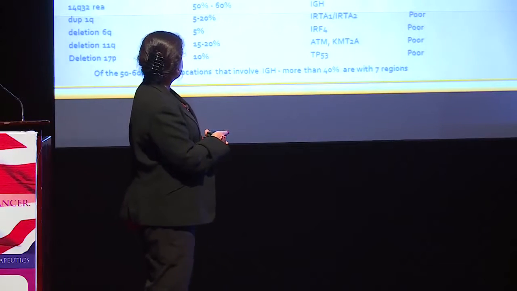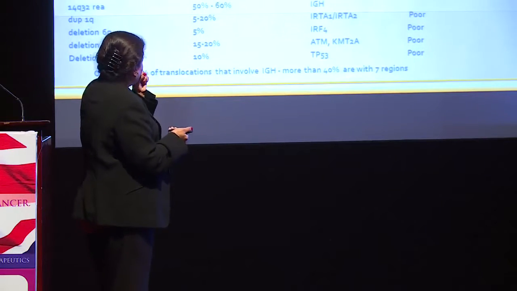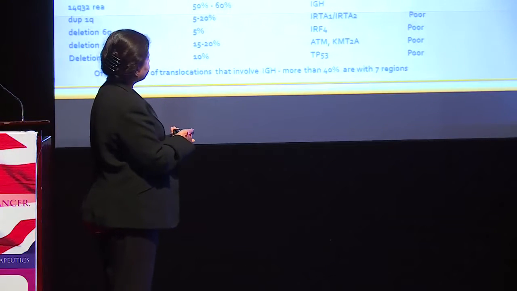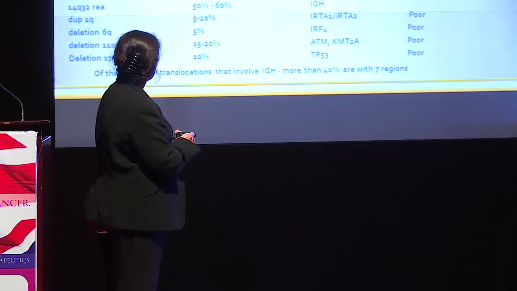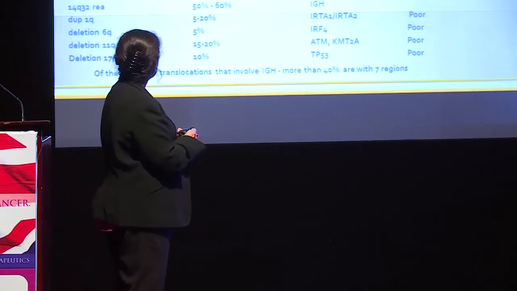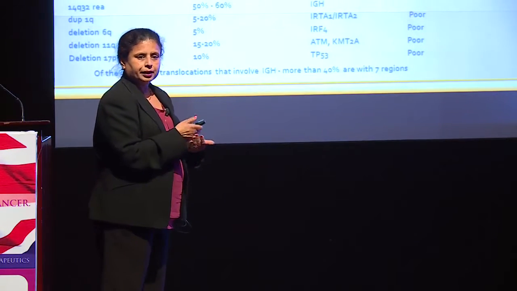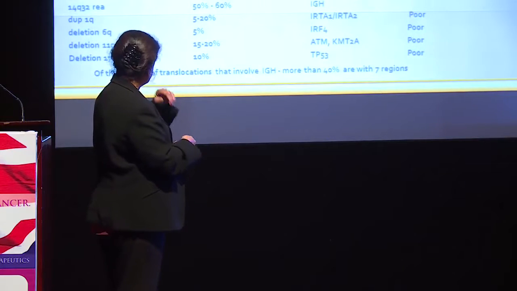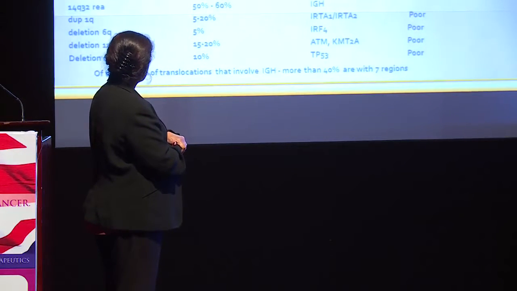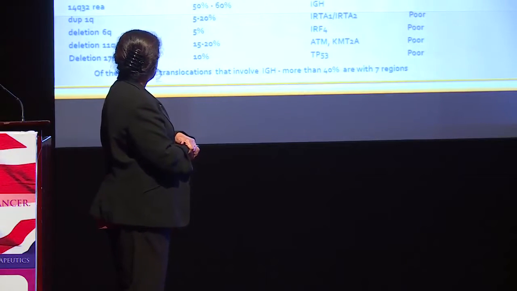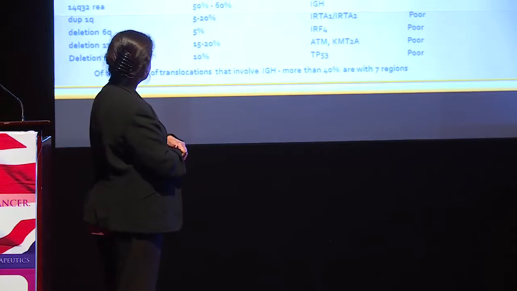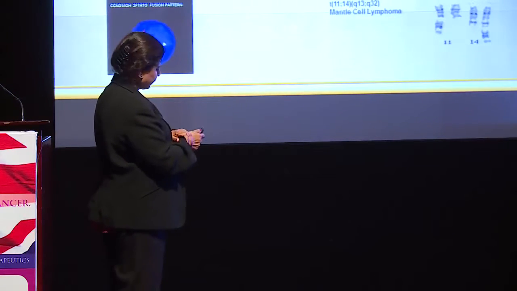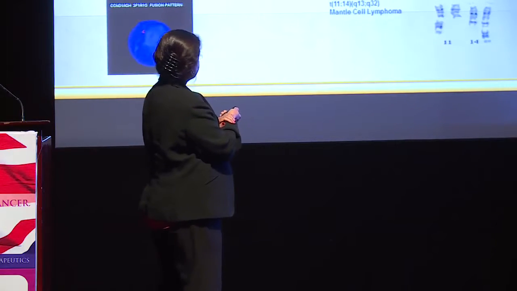In mature B-cell neoplasms as well, you have multiple translocations as well as deletions that are characteristic of these tumors. And most of the abnormalities, other than the 11;14, confer intermediate to poor prognosis. In B-cell neoplasms, almost 50 to 60% of the translocations involve the IgH gene. Again, these are some of the examples. That's the 8;14 translocation in Burkitt lymphoma or leukemia.